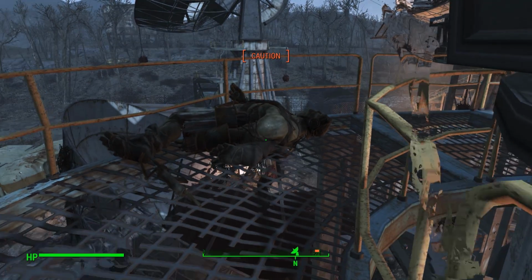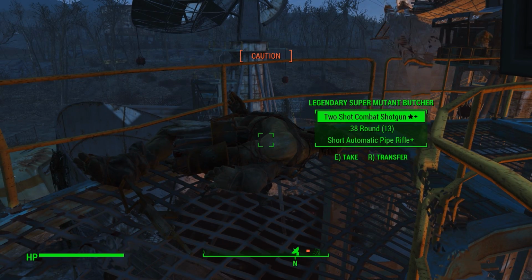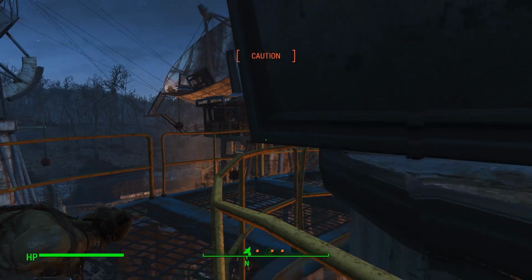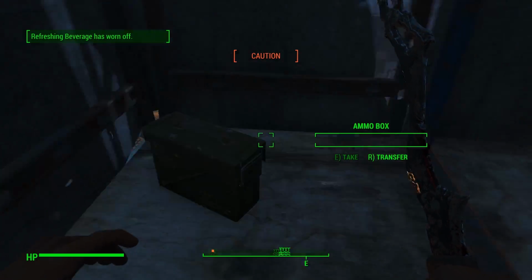Let's see what he had on him. I should be able to do it now. Two-shot combat shotgun. Oh, don't worry. I'm coming for you. Shoots an additional projectile. Wow, look at the damage on that base. That's base damage with no perks. That's fucking ridiculous. All right, so that's our next target because there's nothing here for us at all.